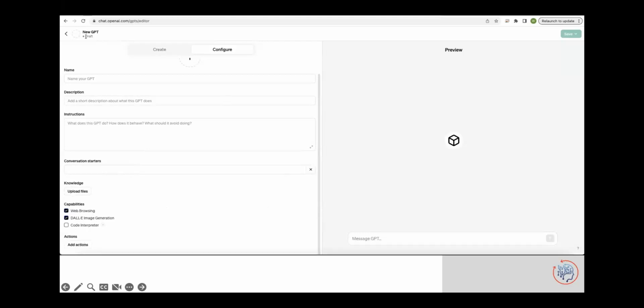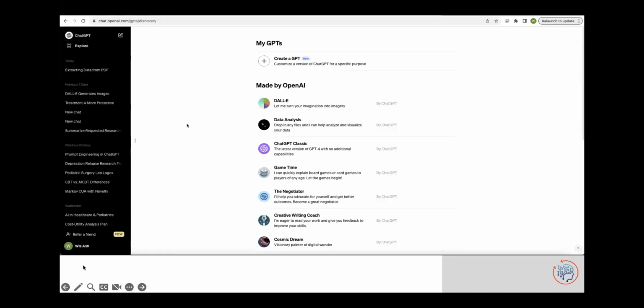Now, the action button here at the end, if you want it more specific and more efficient, this is where you would add more code to it. It's not necessary to build a GPT. It's recommended if you actually have that capability. If not, there's no big deal, carry on. But if you do have a bit of coding and you want to put some code into it, you can, just to make it more efficient.